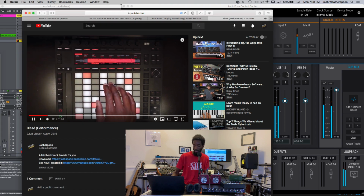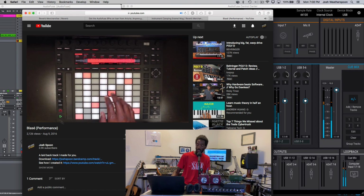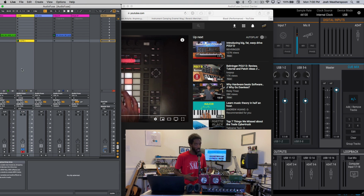All right, so I'm just going to play this. We can see it recording in, so I can sample from multiple sources, legal or illegal, and have a little bit of fun pulling that straight in. So if you're paying for a software, you're thinking about paying for a software, but you're thinking about getting this, don't buy the software yet. If you already bought it, then I don't know what to tell you.